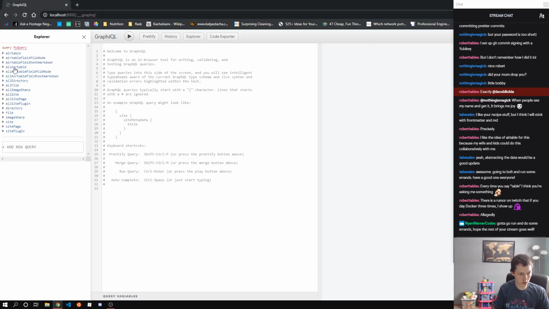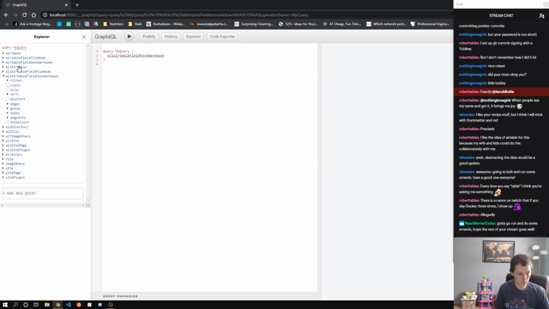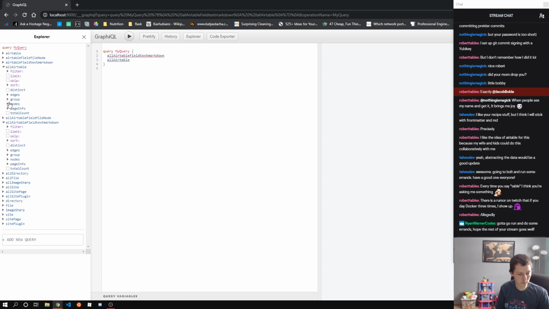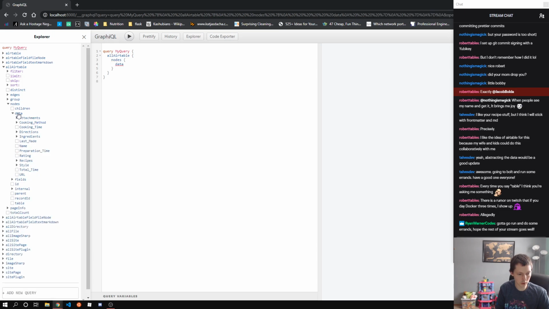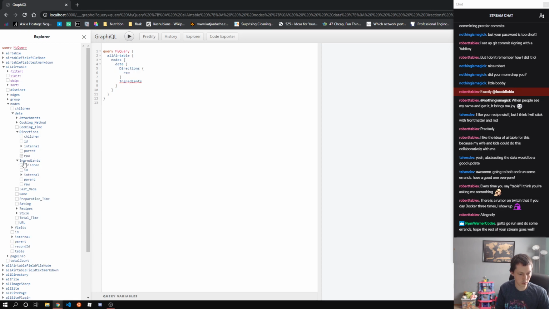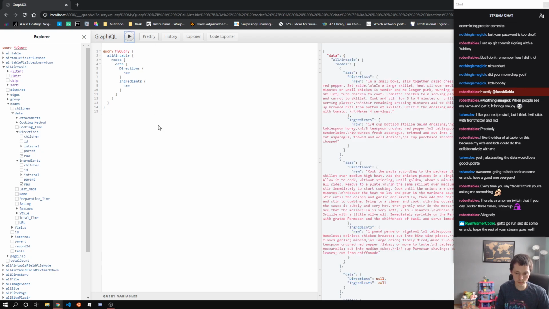Here, so we can see now we have an all Airtable, and we get a special node for each type, a file node and a text markdown. So if we look into the nodes, data, now you can see we've got the nodes that we expected here.